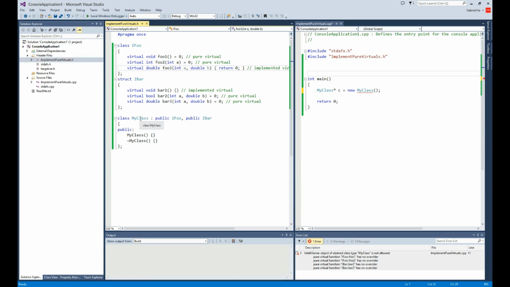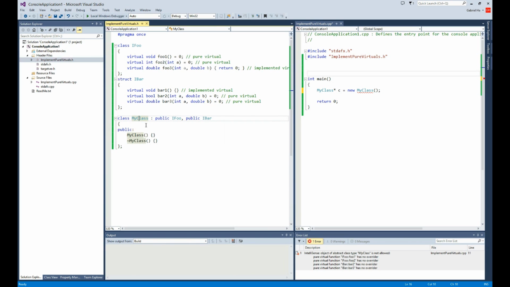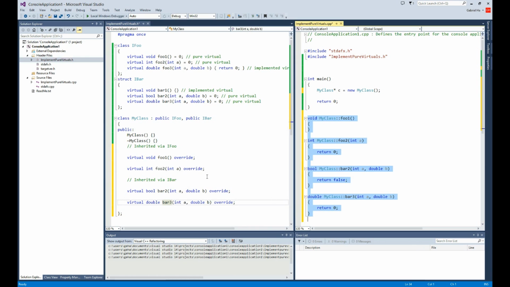So to activate the feature, I'm going to go to my class here. On the class definition, right-click, click on Refactor, and then say Implement All Pure Virtuals for my class. So the four pure virtual functions have been declared in the class definition, and their corresponding definitions have been put in the CPP file. And again, this is because we try to follow good coding practices with our features, including putting the keyword override after each function to indicate that the function has been overridden. You can see that we have comment delimiters indicating which sets of functions came from which inherited construct. So these two functions came from iFoo, these two functions came from iBar.